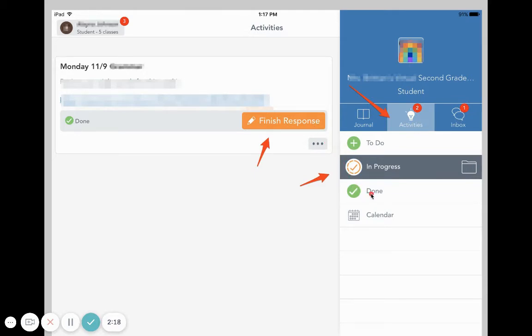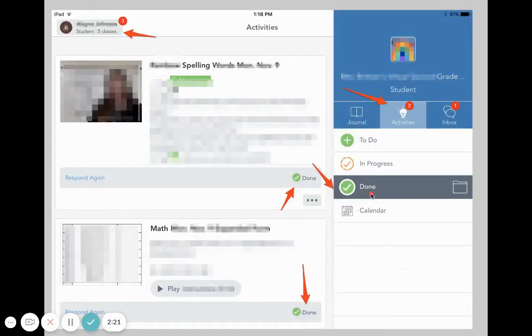We also have the Done tab, and that's going to show any activities that you have completed. Again, making sure that you're in the correct class. Sometimes you will see a red badge up here. This shows a 3. What that tells me is that there are 3 notifications, and it looks like 2 of them are activities, and 1 of them is something in my inbox. We'll talk about your inbox in just a minute. But right now in the Done tab, you can see that these 2 activities are completed, and you don't need to do anything else with those activities. You probably won't need to come into the Done tab very often.